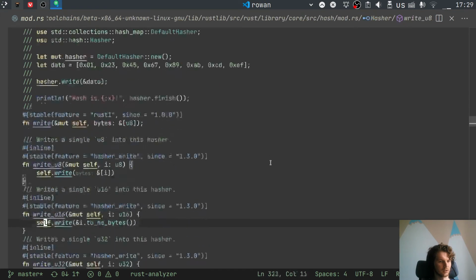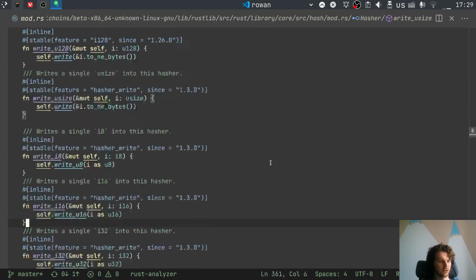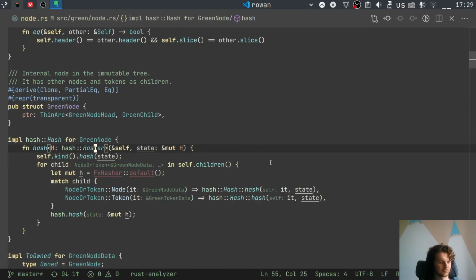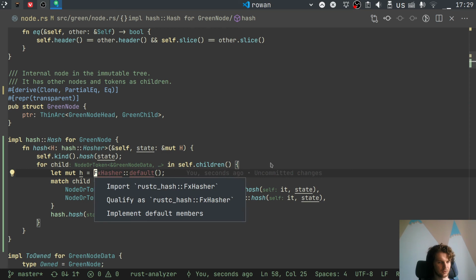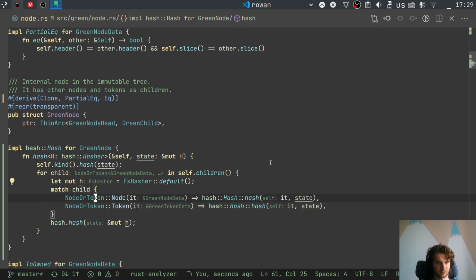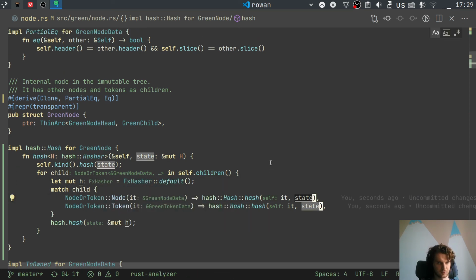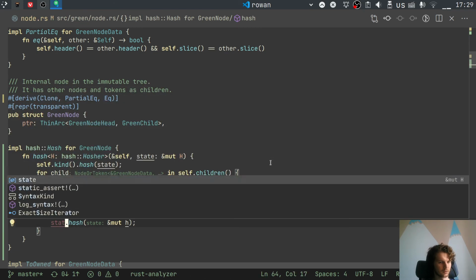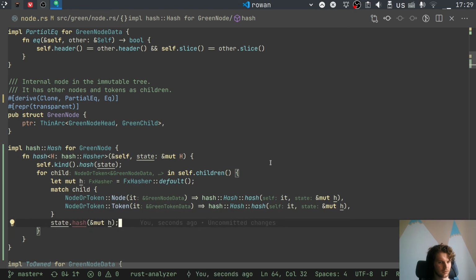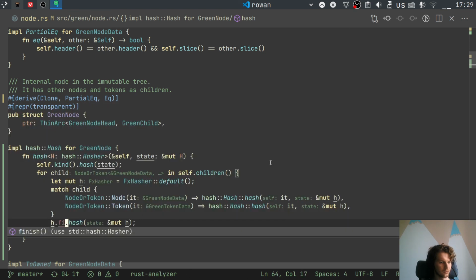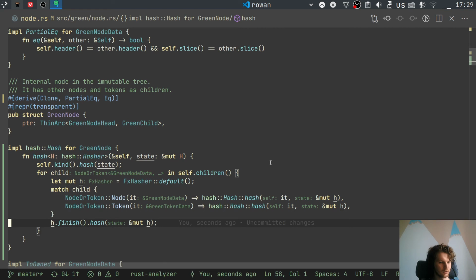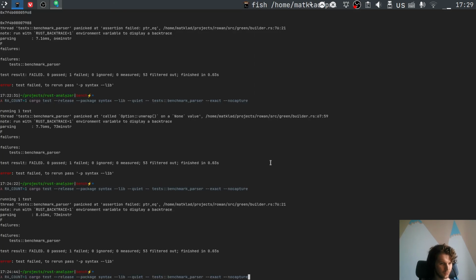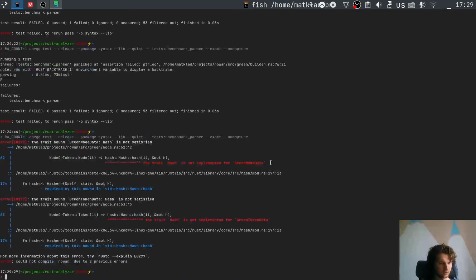Can I create a new hasher? Apparently I can, so that's definitely not the right way to do this. And then I want to finish. Okay, so this seems like what we want to have actually.